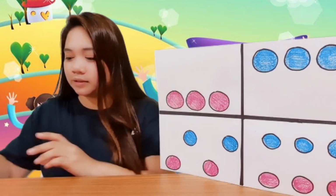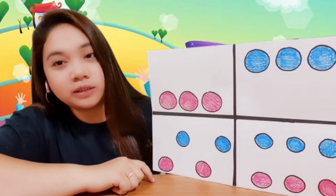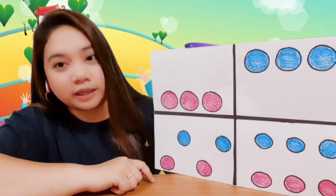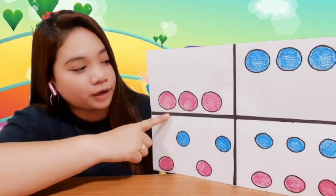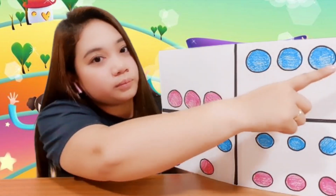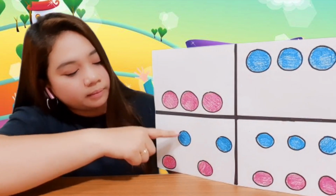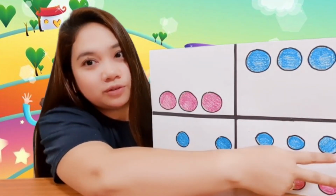Get your cups. Ready? Follow the beat and rhythm. Ready, steady. One, two, three. Red, red, red. Blue, blue, blue. Red, blue, red, blue. Two, two, two.